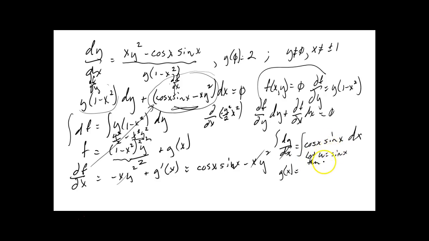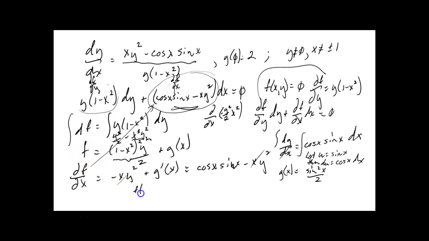What's the next part? Du is equal to cosine x dx. I'm liking this more all the time. So then we just do g of x equals the integral of u times du, and that's just going to be u squared over 2. So then we plug it back in, and it's going to be sine x squared over 2. Okay, sine squared x over 2. I like it. Now, we plug that back into this.